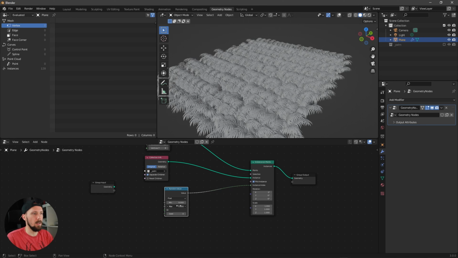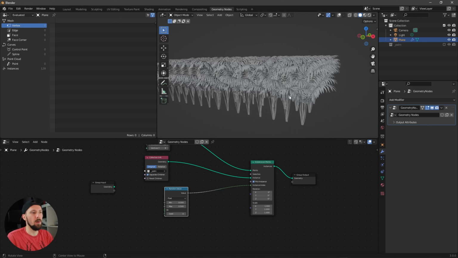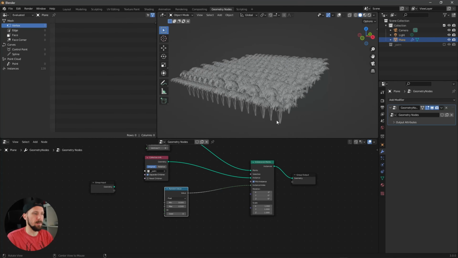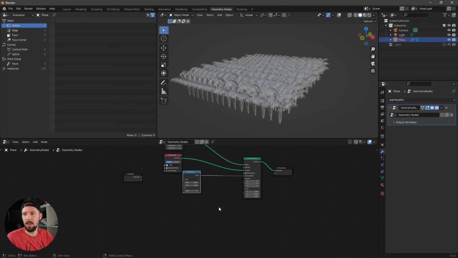You can see that this random value will pick randomly one of these two palm trees or whatsoever it is. Okay, the next one will be another random value. So let's search for another random.